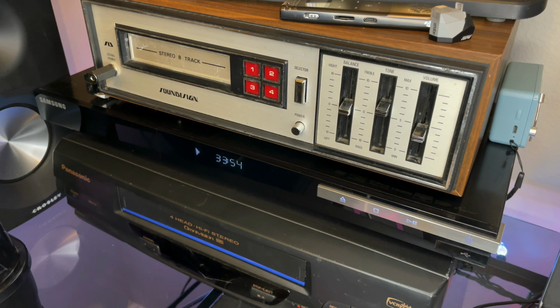I'd say mine is pretty well done. I've got every format that I need, unless I decide to add a Tefifon to the mix, which I really, really don't think I need. The outliers for me were the 8-track and the MiniDisc. I didn't really even need those. It's just kind of wants on top of it.